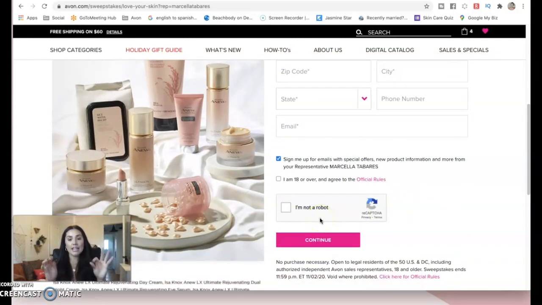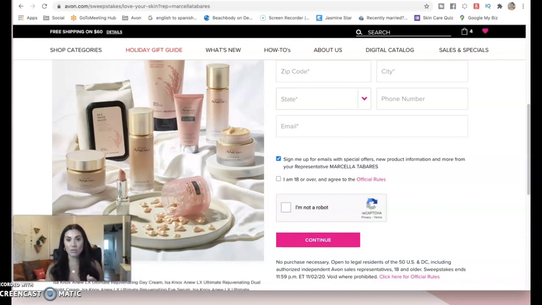And guess what? Their email is now in my Avon address book. I can start sending them promotions, coupons. They're going to start receiving offers from Avon. So automatically, I can start bringing them in and sending them awesome coupons. So as you guys see, it's a free way that you can get people onto your Avon email list. And it's really important, guys, especially if you're a new representative watching this, start building that Avon email list as soon as possible.